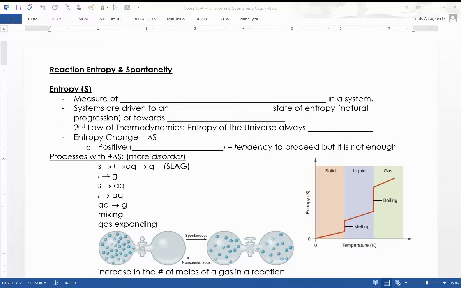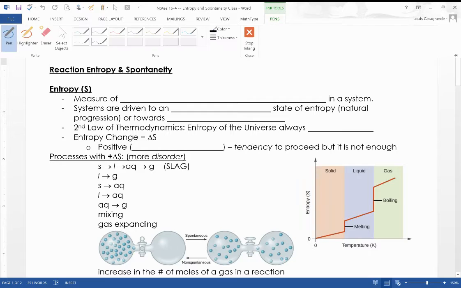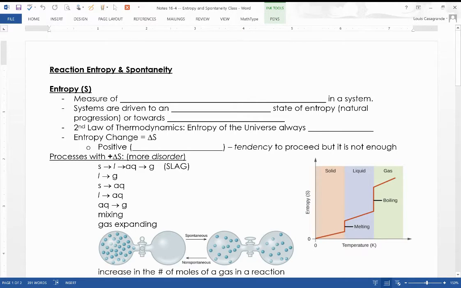And hello again. And today we are going to talk about spontaneity. Let's be spontaneous and how the concept of entropy combines with the concept of enthalpy to lead to a definition of spontaneity when it comes to chemical reactions. So before we talk about spontaneity, though, let's go back and revisit this concept of entropy.